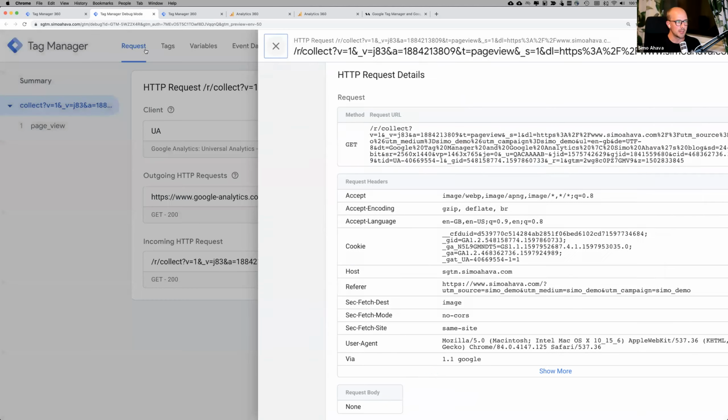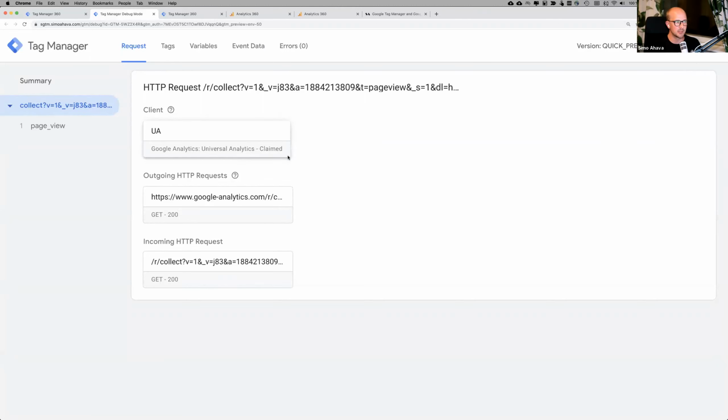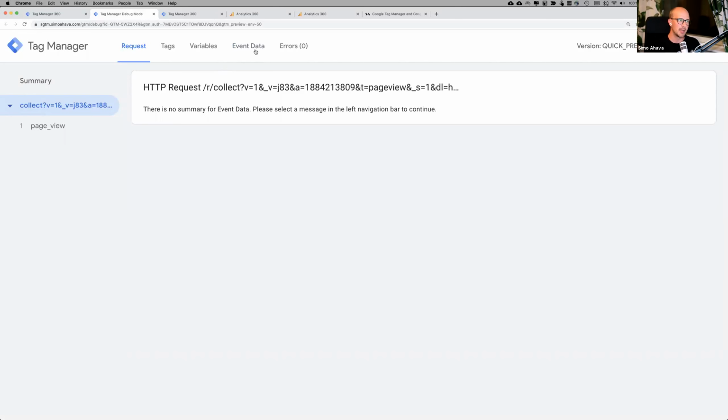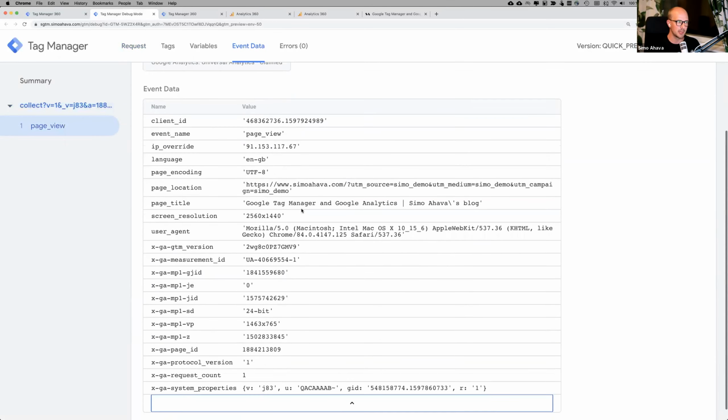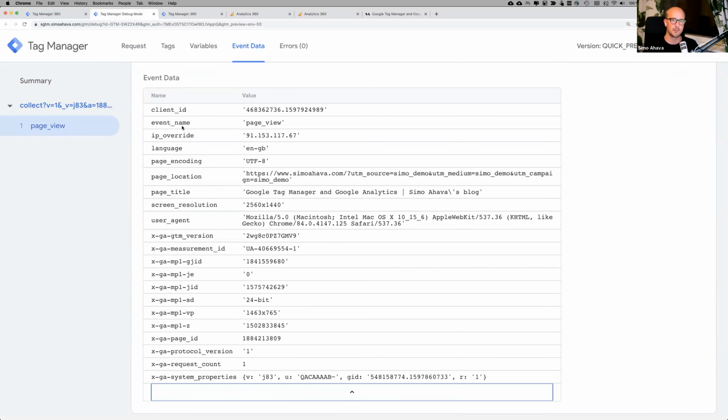And this request was claimed by a client. So the Universal Analytics client kind of raised its hand and said, hey, I want to take this request. It's a measurement protocol request. It's my request. So it took that request and created an event out of that request. This is what the event model looks like. All of these parameters have been taken from the measurement protocol request, and they've been set as values of these generic names. And these are part of a so-called universal event schema. This is what Google wants you to use. This is what enables you to create those multi-purpose clients.